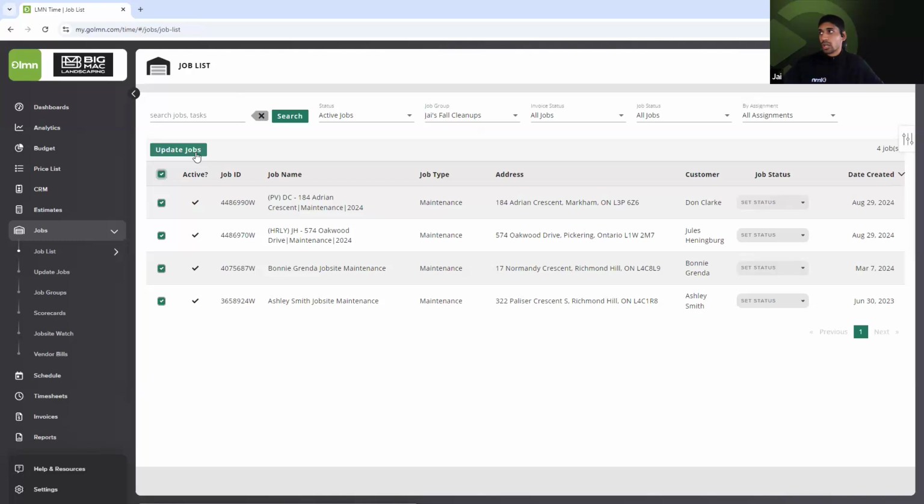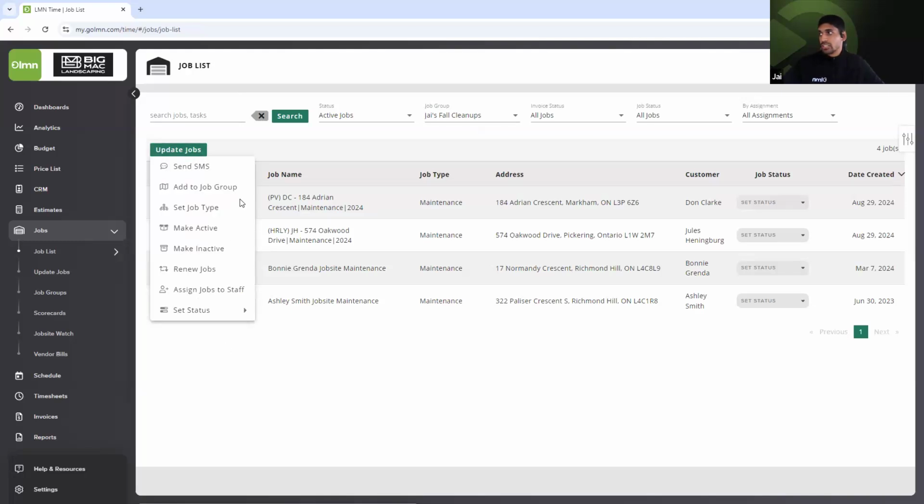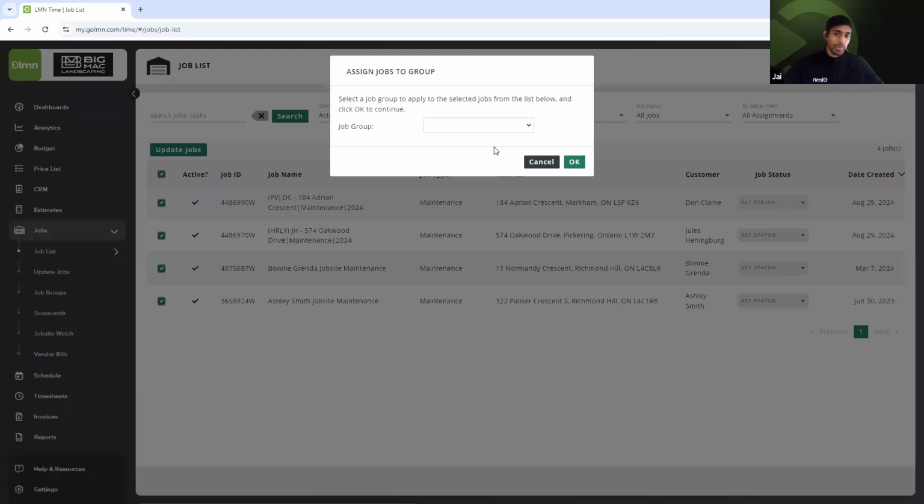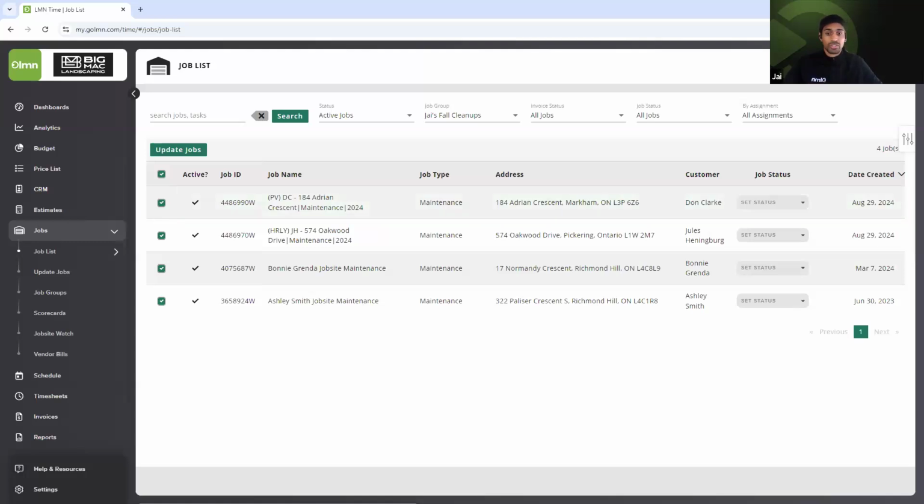I can go to update, and then I have the ability to add it to additional job groups as well. And then I can choose from my list. Again, you can do it one at a time within each job, but this will be the most efficient way to do it in bulk for your company when it comes to managing any of the jobs that are added to various job groups.